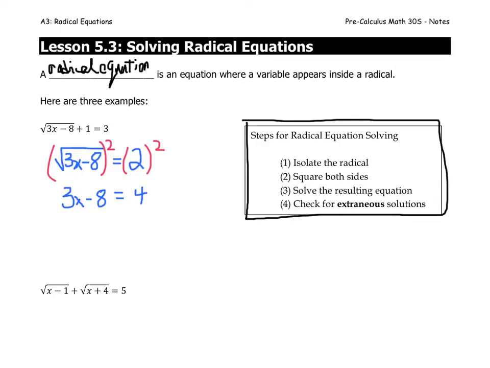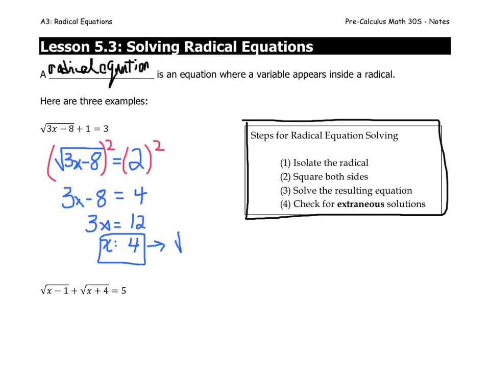Okay. Remember we saw this earlier, this idea that if you square a square root, it just kind of eliminates that operation. From here, it's just a matter of solving this linear equation, adding 8 to both sides, gives me 3x equals 12, and so therefore x equals 4. Now that seems like the right answer, but you actually always have to plug it in to check, because squaring both sides may have caused an error.